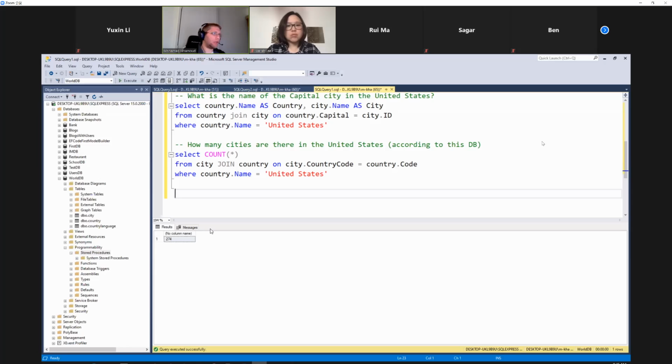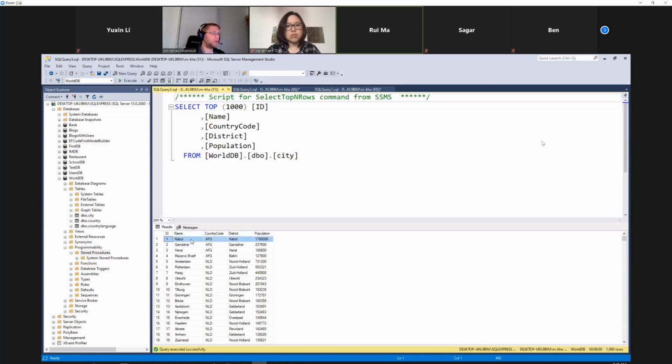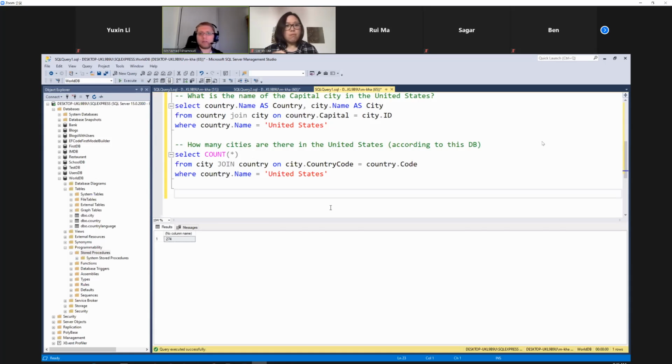Imagine this row. This whole thing is a row, right? So when you say count city.name, you are counting the names: 1, 2, 3, 4. When you are counting star, you are counting the same thing, 1, 2, 3, 4, but the whole thing. So the whole thing or one thing, they are always counted as one row. Count is always interested in how many rows you got back. Now you need to be careful with duplicates or distinct: if a city is repeated twice, that's where you need to be extra careful, so you won't get more results than what you want. So what I mean is the star represents everything in the row, the whole table in city, right?